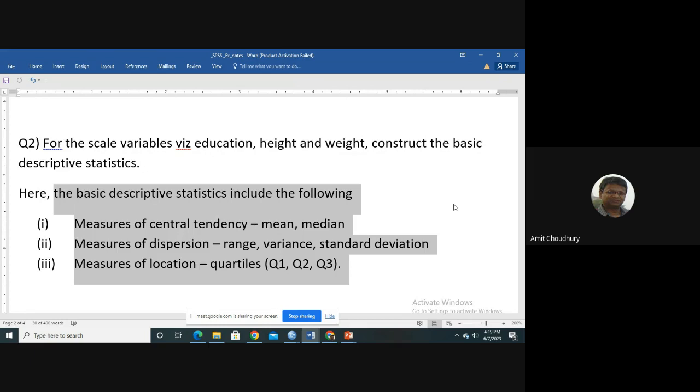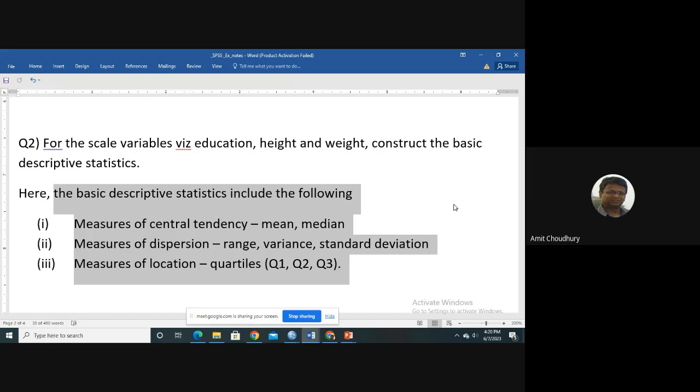To be able to go through those links and find out which one actually is the one that you are looking for. So coming back to this, if you have a scale variable, then these are the basic descriptive statistics: central tendency, measures of dispersion, measures of location. Now, please don't ask me what a variance is, or how it differs from standard deviation, and all that. Then it becomes a statistics class. And what is a quartile, etc. That is different; for that, you will have to read. But these are the important things.